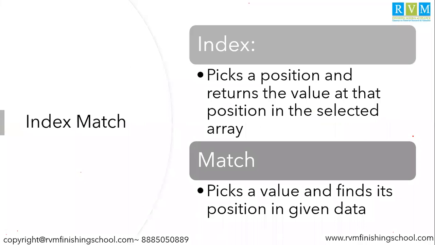Let's go to the function INDEX and MATCH. It's a combination of two functions. One is INDEX, the other one is MATCH. These two functions are complementary to each other. One does A to give B, the other one picks B to give back A. So we put both of them together to do something good.